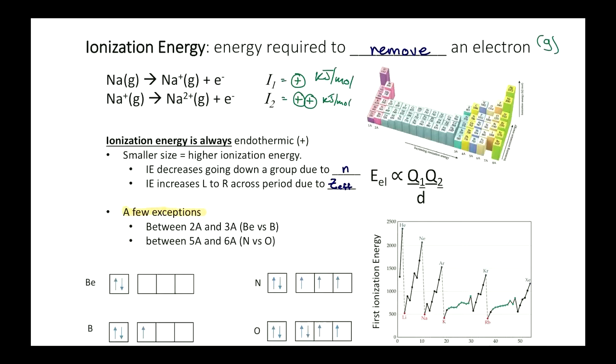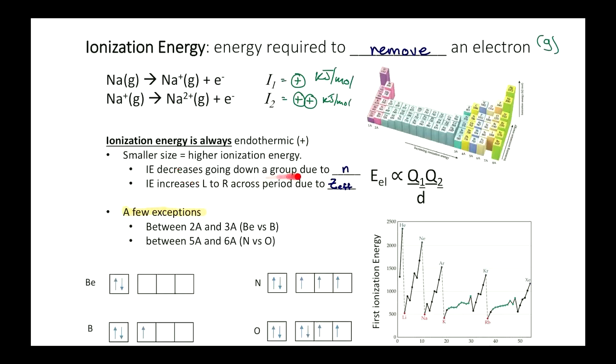So that's kind of what the top part of the equation reminds you of, okay? So more attraction, harder to remove. The denominator here, D, represents distance, how far away that electron is from the nucleus. So think about it. If your electron is far away from the nucleus, is it gonna be easy or hard to just pluck it off? Easy, versus if that electron is real close to the nucleus, okay, negative charge, positive charge. Is it gonna be easy or hard to pluck that off? Really hard. So a small distance means really difficult to remove that electron. So those are the trends that we see here.